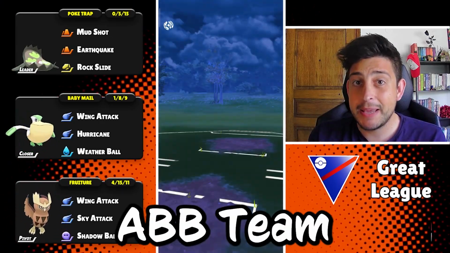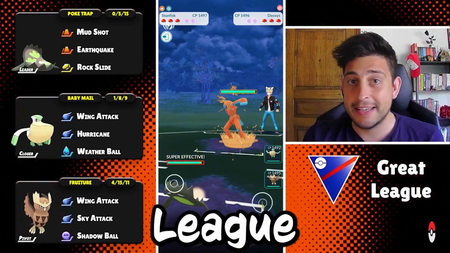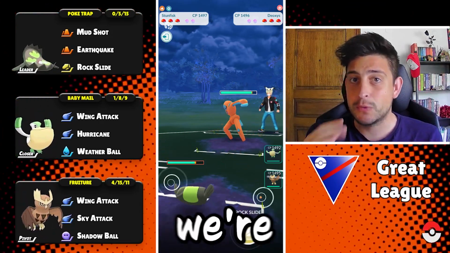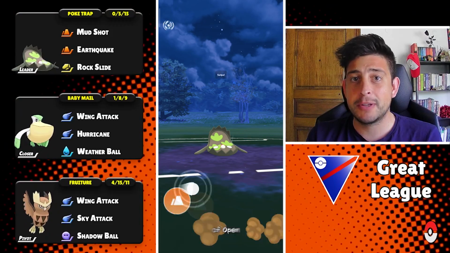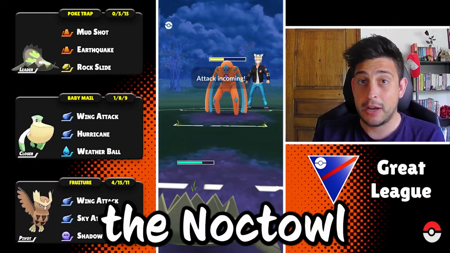This ABB team might be just what you need in order to win big in Go Battle League and Great League. So today, trainers, we're diving together into the amazing format of Open Great League with a Galarian Stunfisk up on the lead, at the back the Noctowl with the Pelipper.